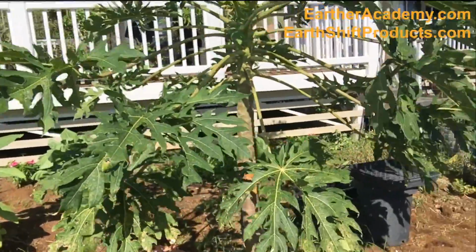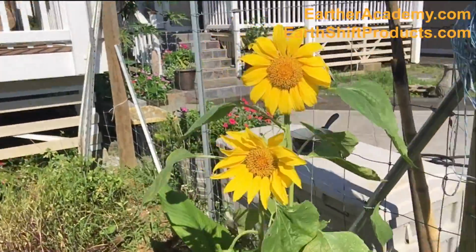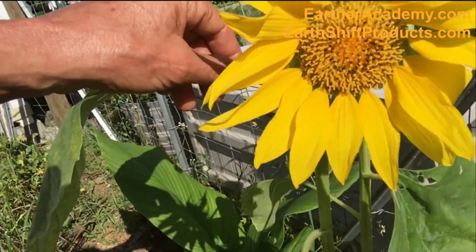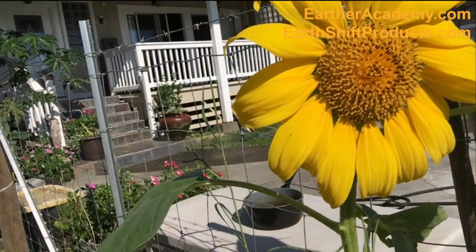Okay, so again, terrain is everything. You can see this is a sunflower, and nothing's eating anything here. All the plants, the leaves are beautiful. Look at the flower. Wow. And everything, remember, has its own form of beauty, but it will not grow like the tobacco plant if it doesn't have the conductivity, if it doesn't have the right amount of minerals, sunlight, and water, correct water.